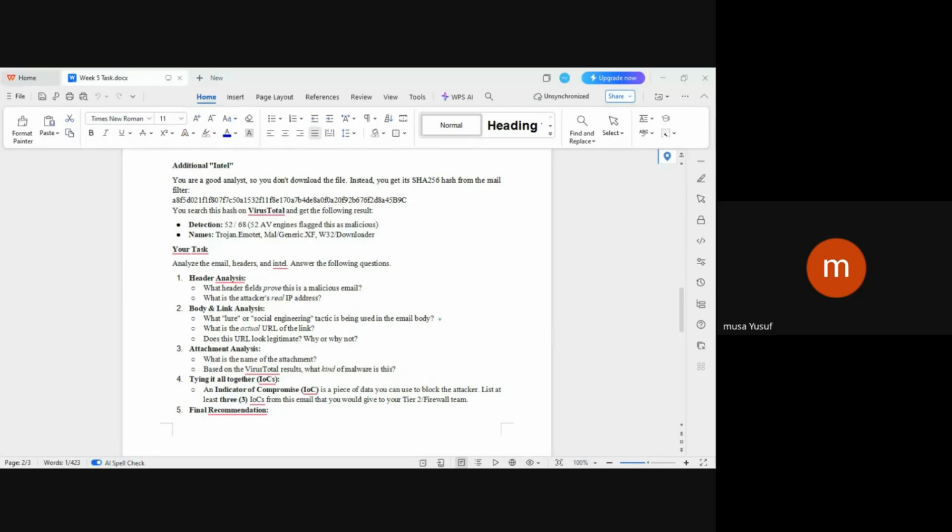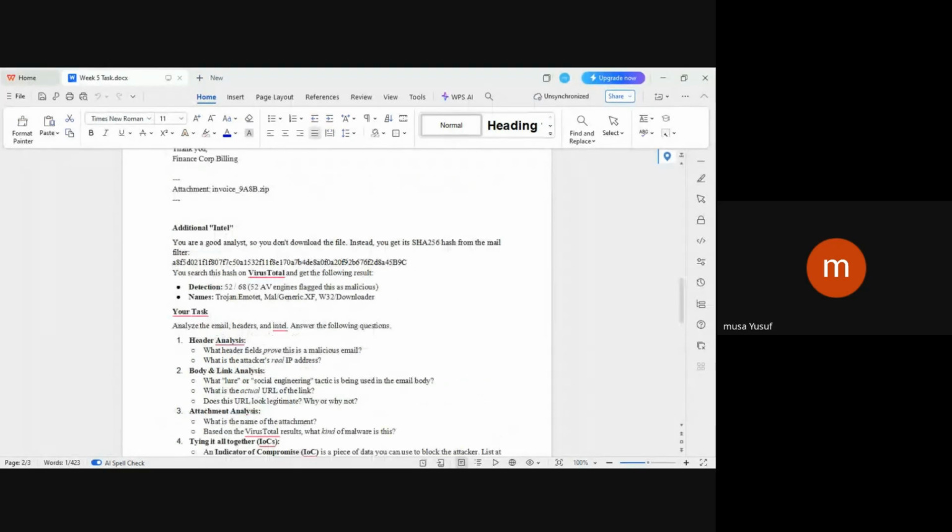Then they build on that attack and come back to attack you again. While this hash value for our file, the attachment invoice.98b.zip, the actual hash value might be different from the one that was first noted to be Trojan.Emotet, or the one that was more generic Excel, or the one that was W32 downloader. The hash value might be different.